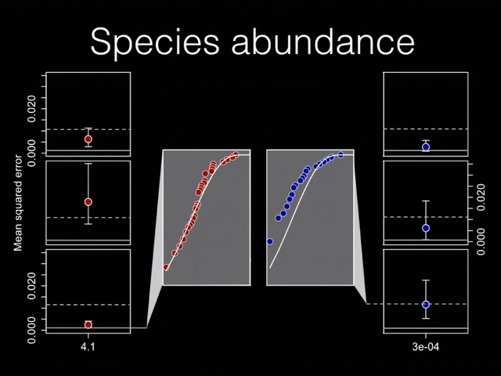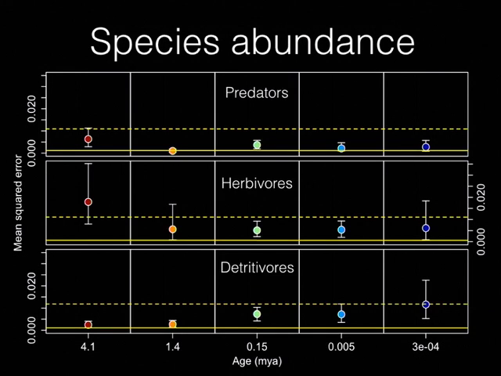I'm going to calibrate the axes so the dashed line is what it looks like when it's really a pretty poor fit to theory. Solid line is when it's really a pretty good fit to theory. So basically, detritivores, the younger the community, the more the deviation from theory. Predators are well fit by theory across the board, and herbivores show the biggest deviation at the oldest sites, although they also deviate quite a lot at the young sites.